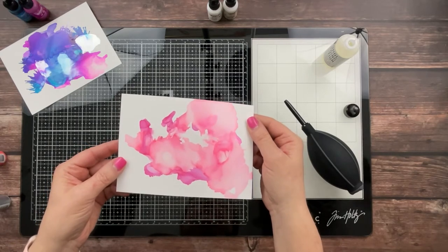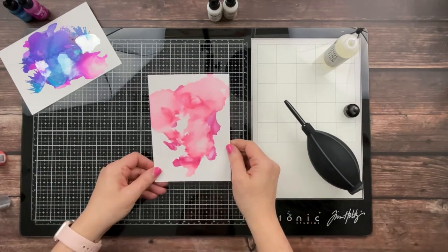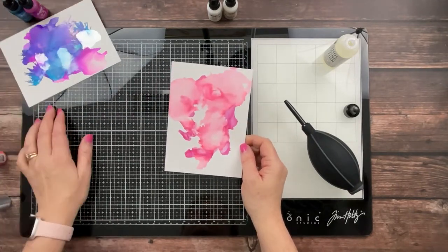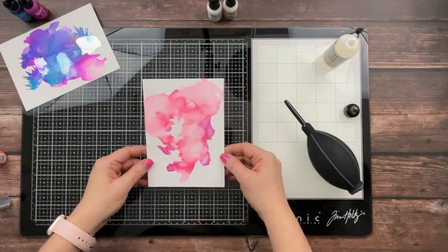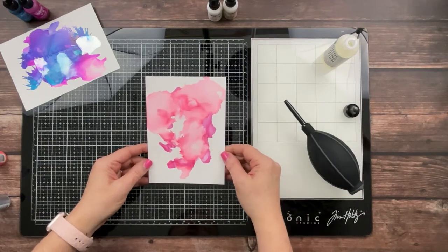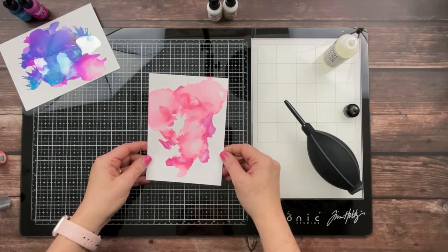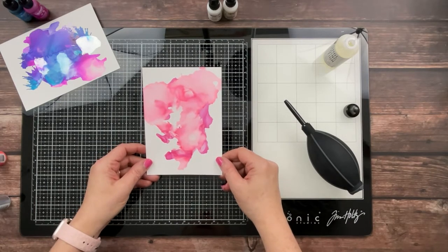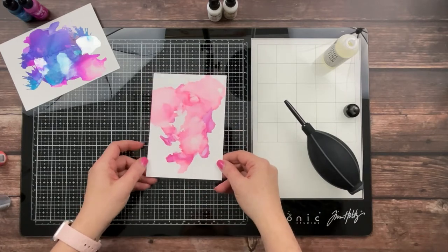Still feels a little tacky in a couple places, but I guess overall it's probably dry to most of the areas. Well, this just looks like a bigger mess than the first one did. We're going in the wrong direction, friends. So, I think what I'm going to do, I still want to play some more because it is fun, even though I don't have a clue. So, I think I may just put you on fast forward now and just try a few more and see what happens.